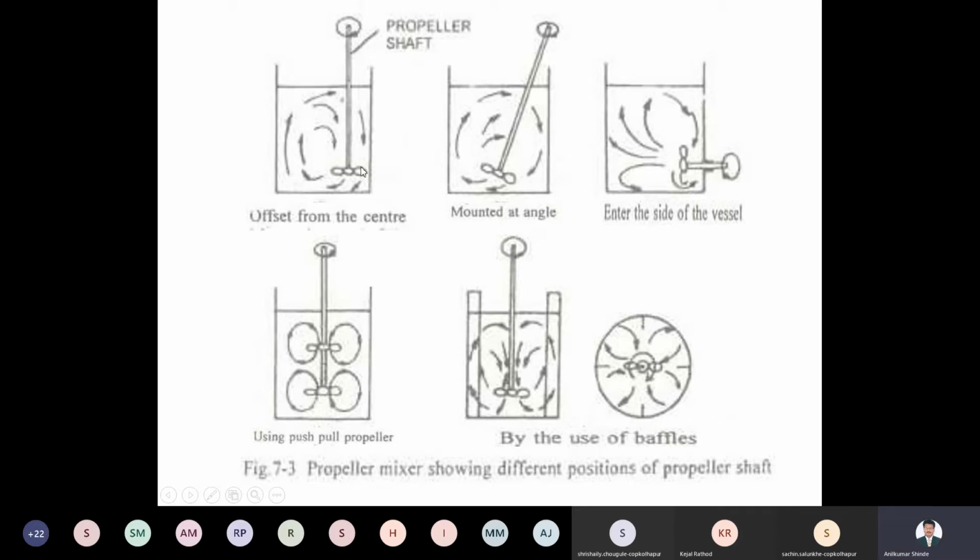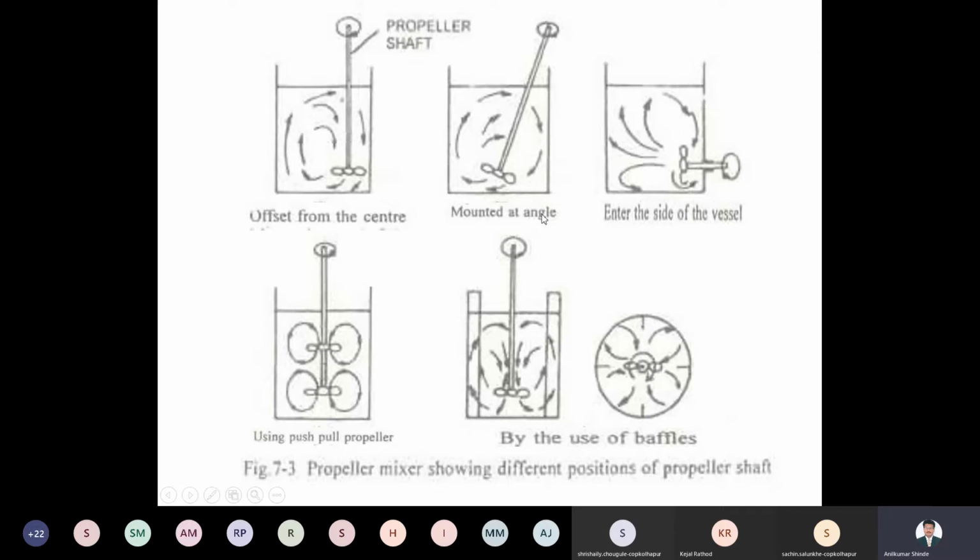So adjust the shaft such that it is not attached to the vessel. Away from the wall of the vessel is very important. Understand it? It should not stick to or touch the wall. So the adjusted propeller shaft can be on the right side, or the left side, or the center. This position is away from the center, right?